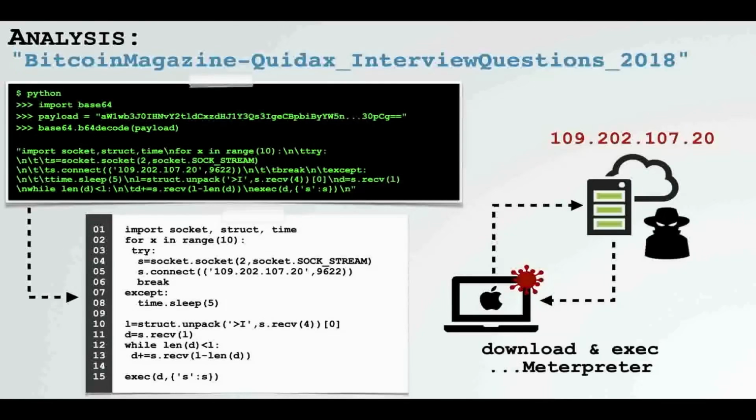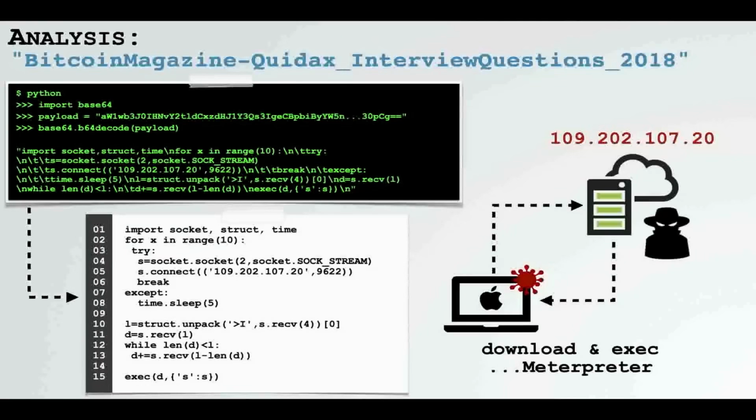First thing we do is we decode the Python. Since it's base64 encoded, it's very trivial to do. You can either do that via an online site that provides base64 decoding, or I just do it via the command line via a Python shell. Once the code is decoded, again, we can see that on the slide, it connects to an IP address, executes and downloads a second stage payload.